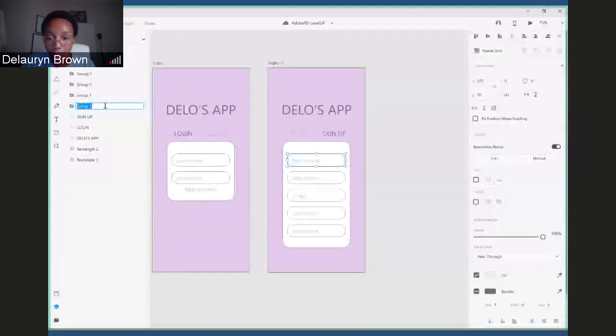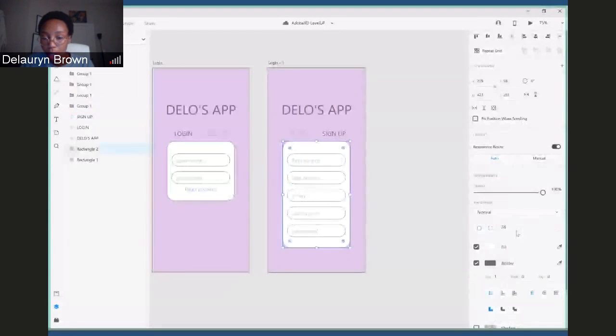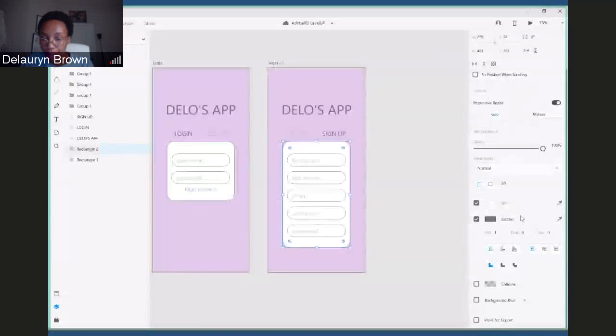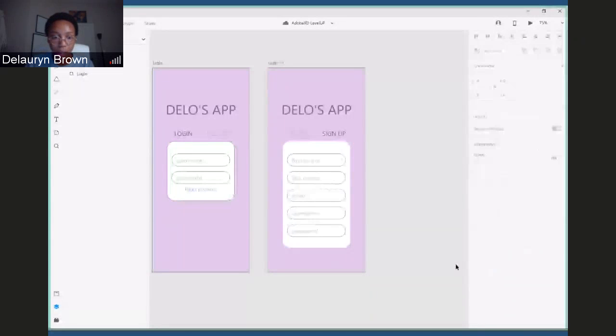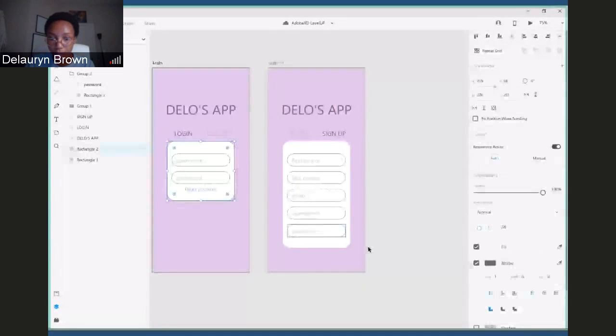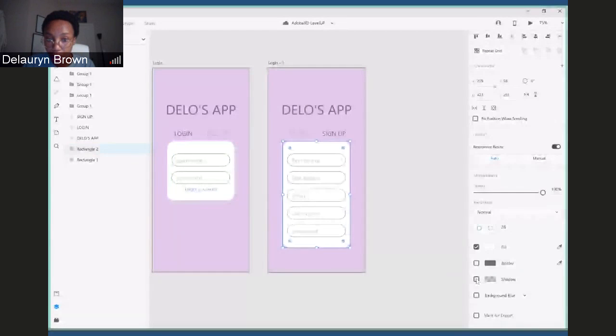So if I wanted to create a little bit of dimension for the design, I could take the border off and, honestly, I like borderless things anyway. So let's take the border off of this too. I think that's a little bit prettier. And we can add a shadow to it.